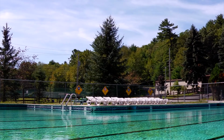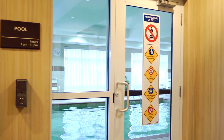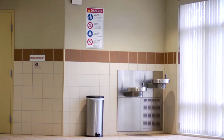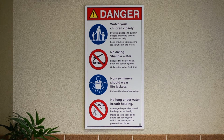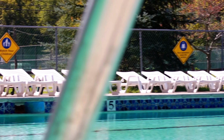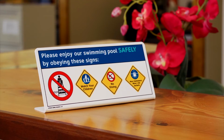The second major concept that's unique about this pool safety sign system is that it repeats and reinforces the key messages that have to be communicated in a pool environment. You see the signs when you first enter the pool area. You understand more about the hazards when you see the more explicit sign that's in the locker room area, and then you're reminded of those hazards when you're actually out in the pool area itself. It's not a smattering of individual signs, it's a system.